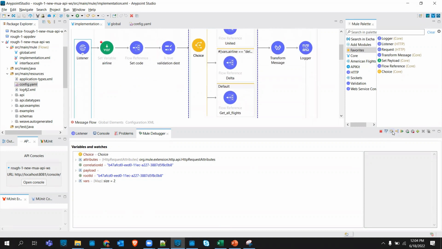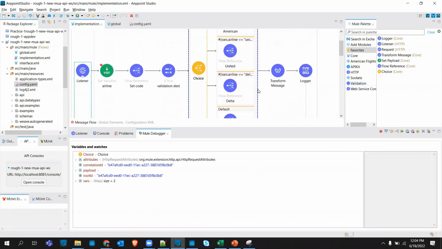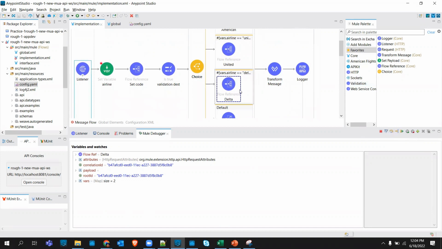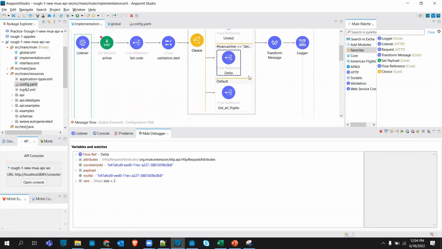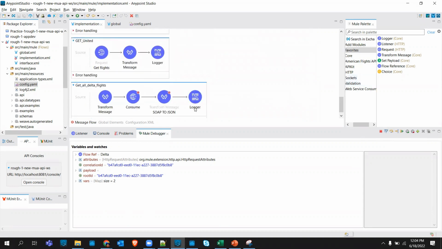Now, as we have provided airline as Delta, it will come to this block. So it is coming to Delta Airlines. Then it will go to the flow reference, which is this one, the Delta one, correct? And you can already see there is an error mark here because it is also reading it and it shows that it's a wrong path.